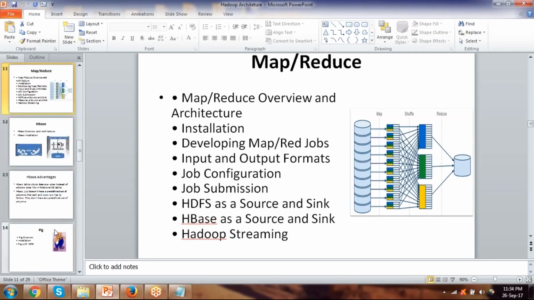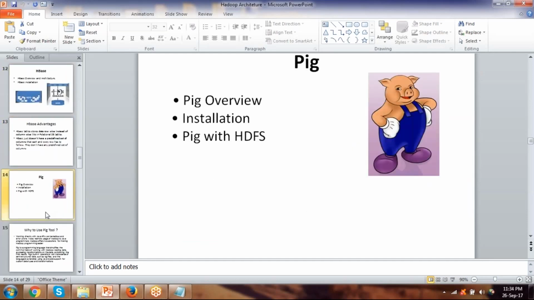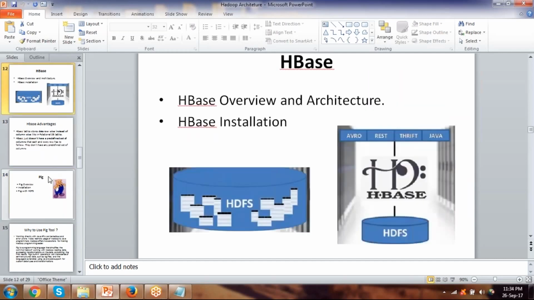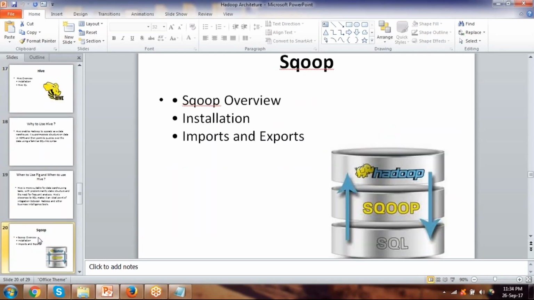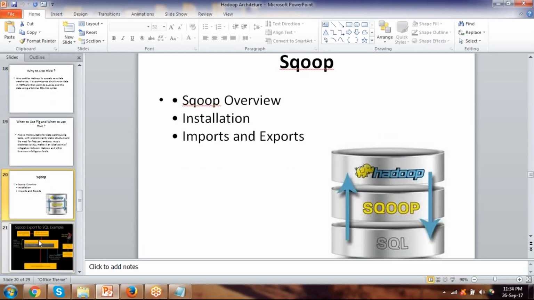I told you that any tool which is developed on the Hadoop framework has to follow MapReduce. So Pig, HBase, Hive, Sqoop, Kafka, Spark: these are all tools developed on the Hadoop framework. When we start the sessions, we will take each component one by one. We'll understand how exactly each component is involved in the Hadoop framework, what its input and output are, and how it talks to other components in the system. We are going to discuss this in detail in the coming sessions.